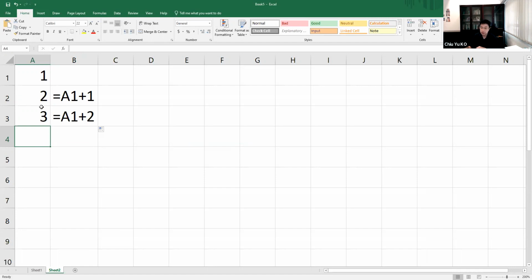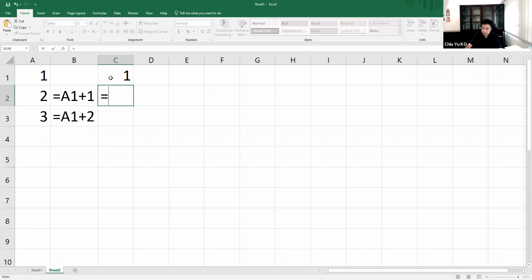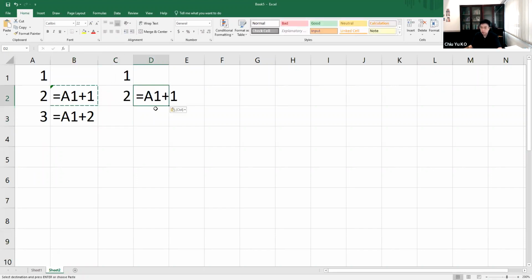Can we simplify this, because every one is adding 1 to the previous number? So instead of doing this, you can see 1, and what I want is C1 plus 1, right? And let me copy this.